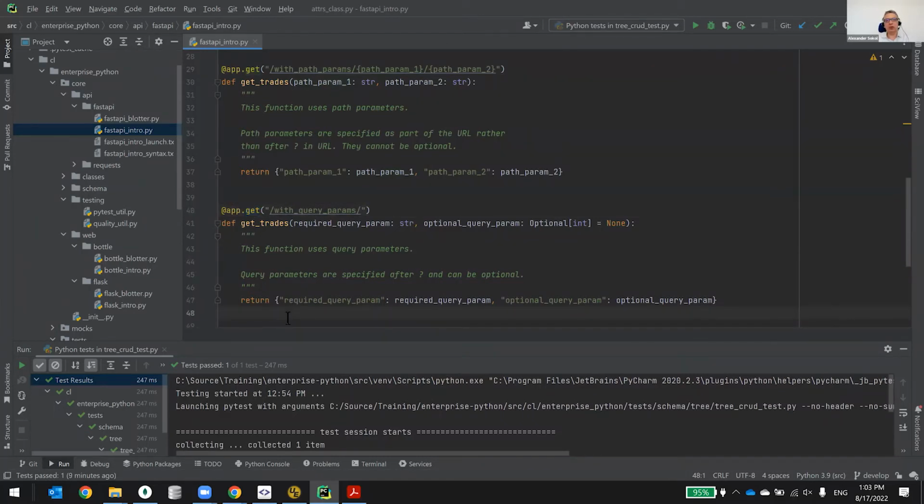And post, the difference with post is that in get, your parameters are part of the URL, either part of the path or variables after the question mark. By the way, only variables after the question mark can be optional, right? So in the path they are required. Post does not expose your variables as part of the URL. That's a good thing when you're sending something like a password or even a username, right? Which also could be sensitive and something that hackers would like to get, right?